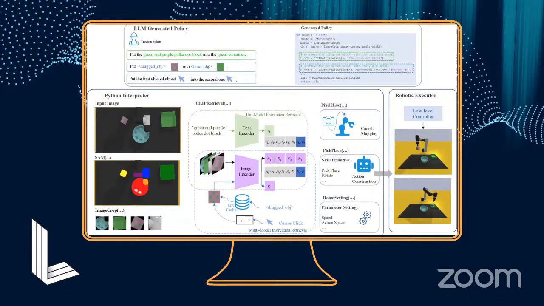You can see the number of components that we have and how they interact with each other. The green instructions are unimodal instructions, which can be only language. The second kind can be a combination of a large language model and an image encoder, to have a visual instruction as well. Can we go to the next slide?